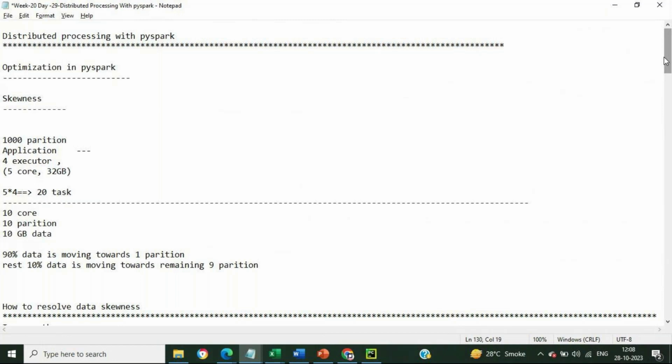Resilient distributed data set. Yes. Some say data, but that is data set only. Okay, that is also true.